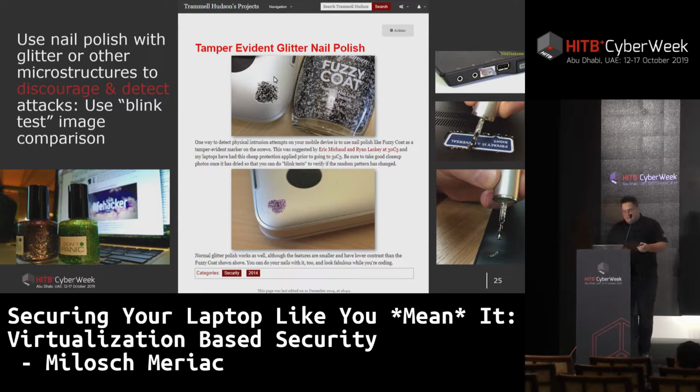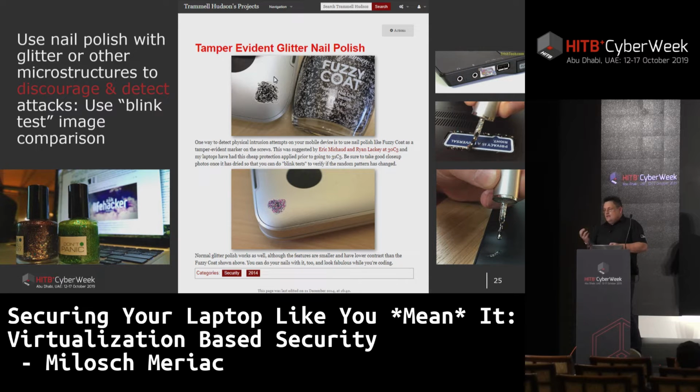So one of my favorite countermeasures, which is very low effort, is basically nail polish. We can use fancy glitter. And the idea is, we cover the screw holes and the screws with that. If you ever had a screw with lacquer cover, it's super painful to do anything with it. You have to scratch it off and it just takes ages. But on top of that, you can do very smart things. You use glitter with microstructure.